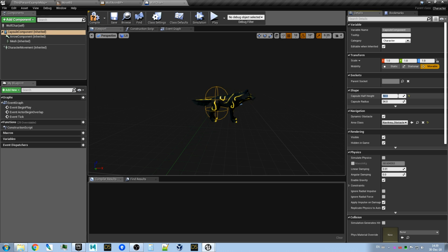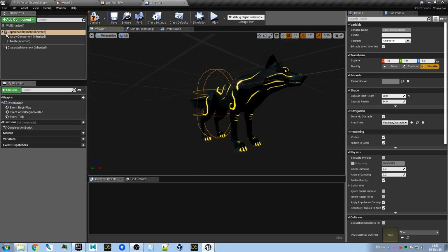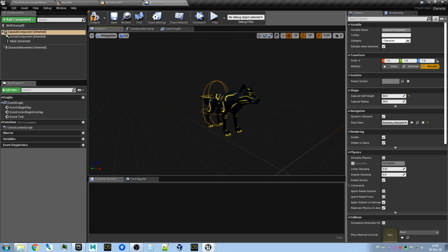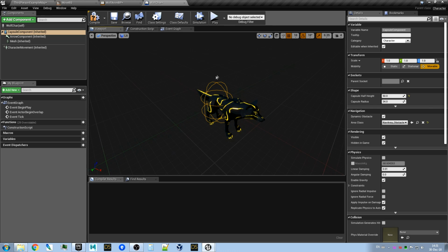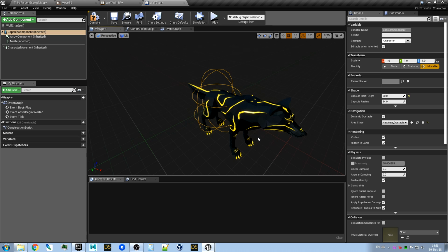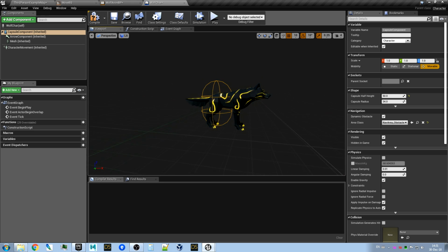And our capsule, probably it's too big still, and we will put it at, I don't know, 50. And you see here that what we are doing is not really especially for animals. Actually, I would prefer to have some other collision for the wolf, because the head is outside of the collision capsule. But yeah, the character movement component of a character actor only supports this kind of collision now. At least I don't know how to make it better, but it's okay.